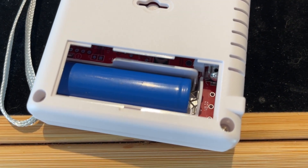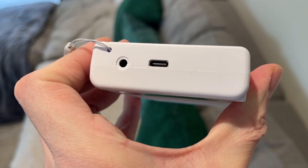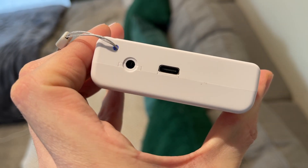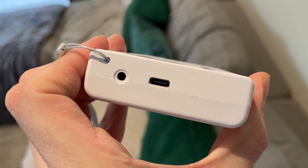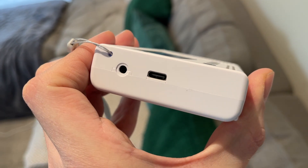What's great is its built-in rechargeable battery, which lasts for over six hours on a single charge. It's super convenient to just recharge it via USB, and it even supports data logging. This means it records radiation readings every single second, allowing you to download and then analyze that data later.